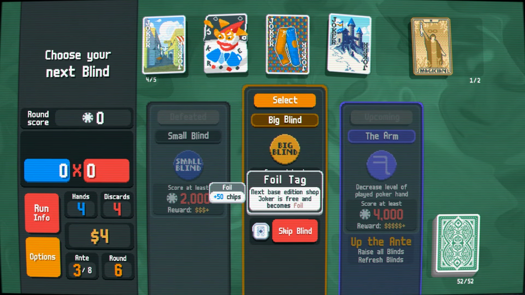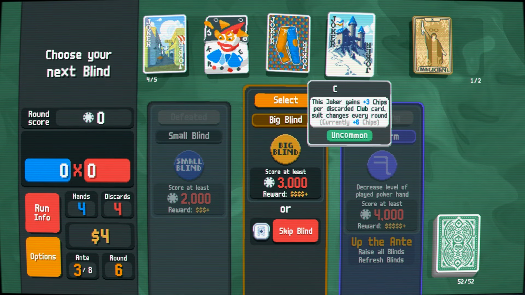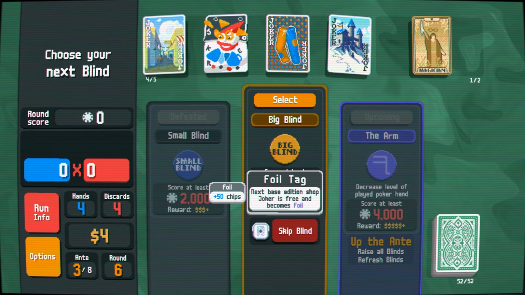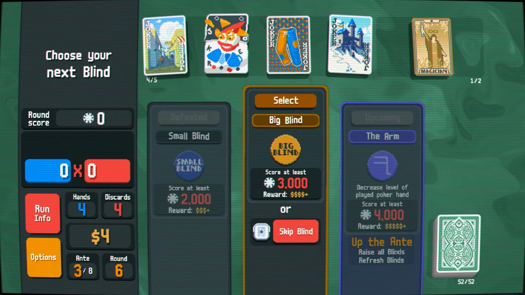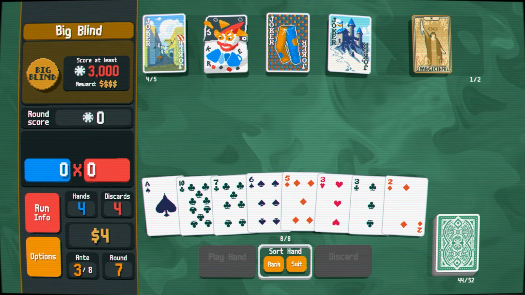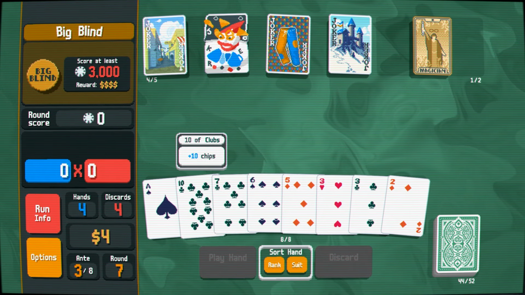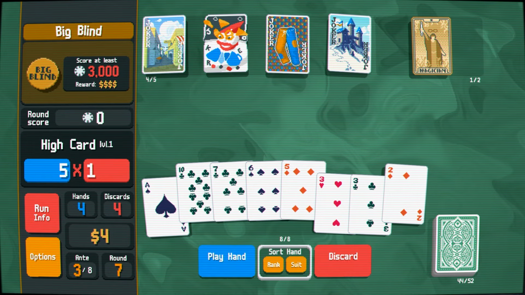Skip it to get a foil joker, which is plus 50 chips, which is kind of cool, but I just don't know how ready I am for it. Let's just play... Oh, shoot. What was the... Oh, man. I didn't even read what the thing was. 3, 5, 6, 7. Let's just discard all of this.